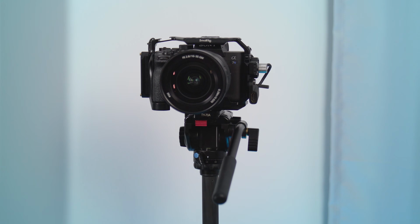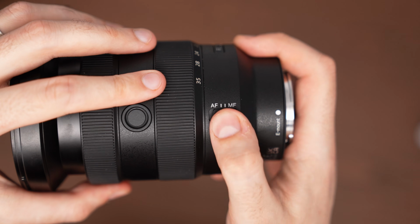When we shoot a talking head video like this, we have our cameras in front of us. So we need to be relaxed, we need to move our hands, we need to make some gestures with our hands, maybe we need to show something to the camera, or we move a little bit, because we are humans, we don't stay in a fixed position like this the entire video, we move a little bit. So one important thing we really need from our lenses is for them to be independent and do the job for us when it comes to autofocus.